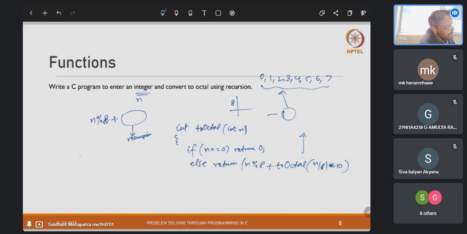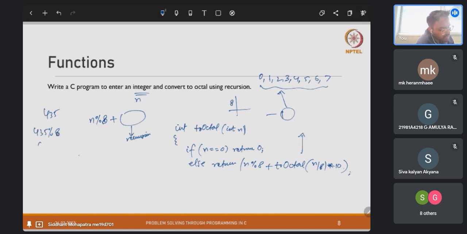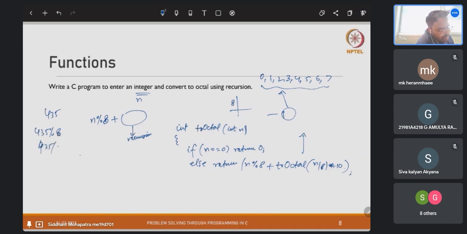Why n by 8? So what exactly happens here? You enter any number, say 435. I do 435 percentage 8, and then the remaining number, that is 435 by 8, I pass to octal.